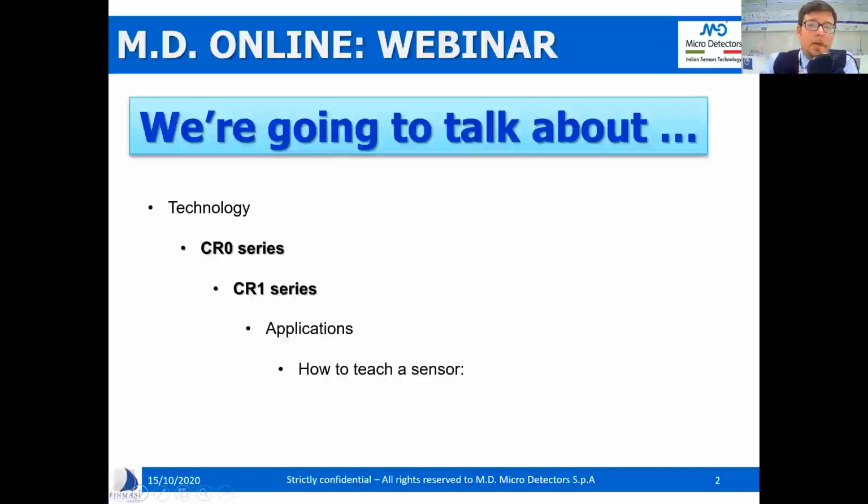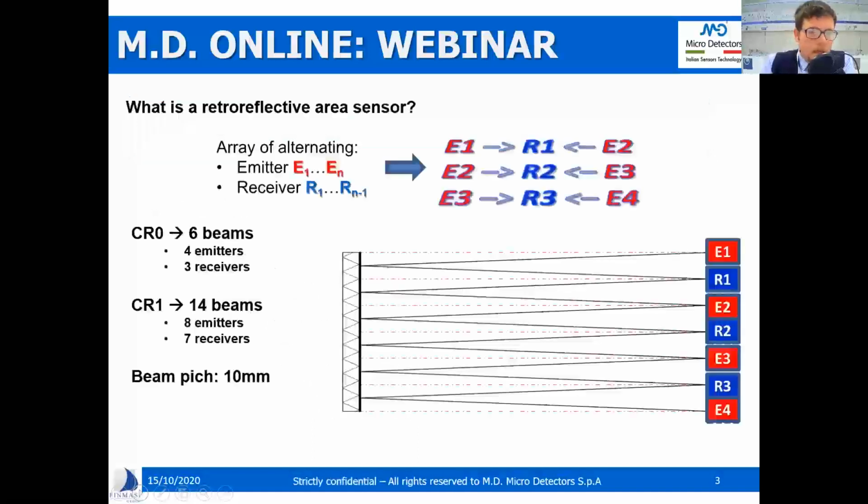In particular, we are going to treat two teaching modes: the first one by teaching button, and the second one by the IO-Link communication. Okay, so let's start now with some hints about the technology at the basis of these sensors.